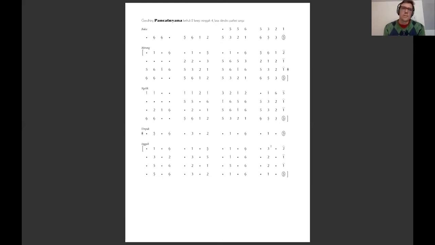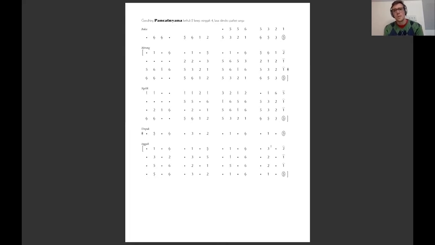So I think this is a pretty interesting concept that maybe is sometimes hard for people who are unfamiliar with gamelan music to wrap their heads around, because you have these melodies in the nalik that seem very different from the merong. And so you wonder, why are you able to skip them and it still has the identity of the gending? So why is Panchat Yono still Panchat Yono without the nalik? Or why is Gambir Sawit still Gambir Sawit without the nalik?